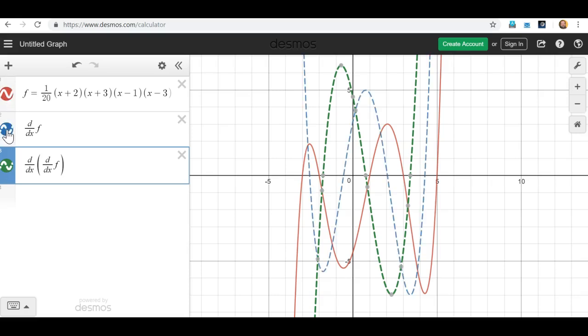All right, so it's useful oftentimes to look at these graphs two at a time, but very rarely is it useful to see all three of them all on one page. So I think that one of the advantages of Desmos is it gives you the chance to see things change two at a time. Okay, so I want to briefly talk about points of inflection, and then we'll end this piece of notes.